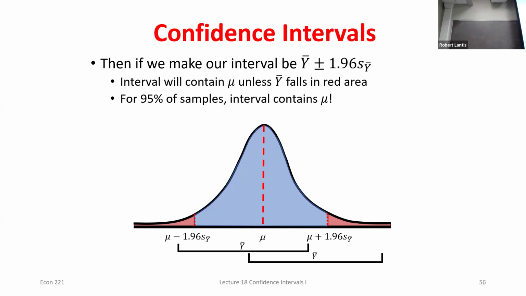This would be a confidence interval that includes a true population mean as well. The only confidence intervals that won't include the true population mean are going to be when I start to see sample means that are further than 1.96 standard deviations away. But I know no matter what the population mean is, the likelihood I see a sample mean out this far is only going to be 0.025 and 0.025.